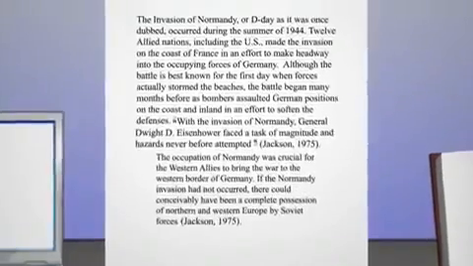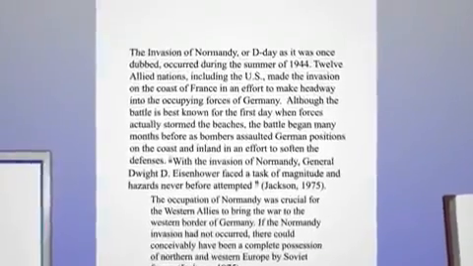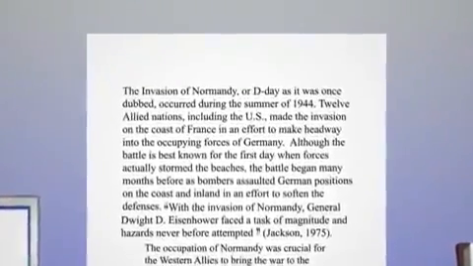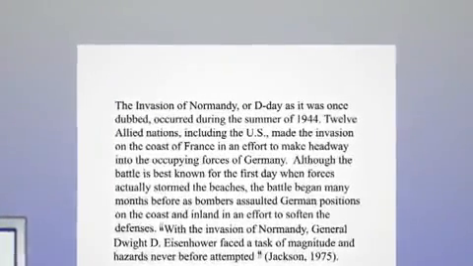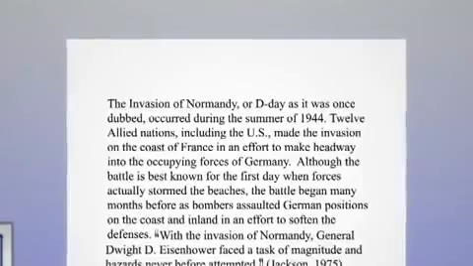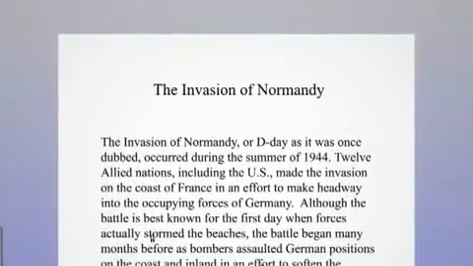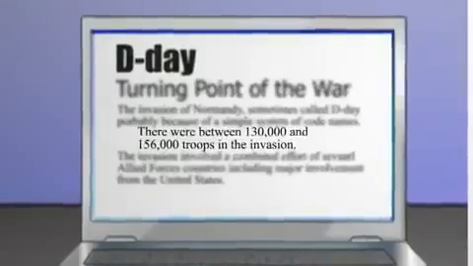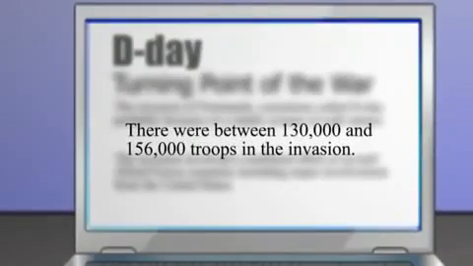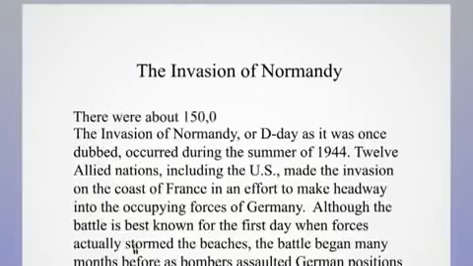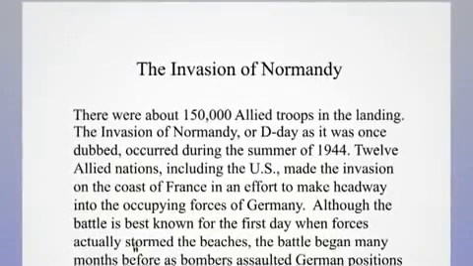But you also need to cite the source of material you use in your writing, even if you're not quoting it word for word. For instance, let's say you're writing a paper about the invasion of Normandy during World War II. Because you read that there were somewhere between 130,000 and 156,000 troops in the invasion, you write that there were about 150,000 Allied troops in the landing.